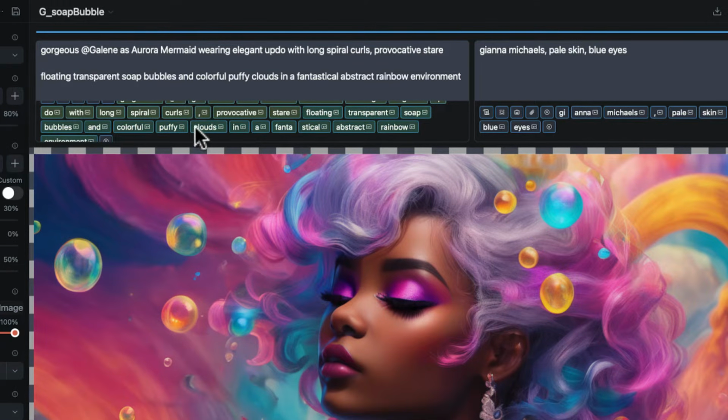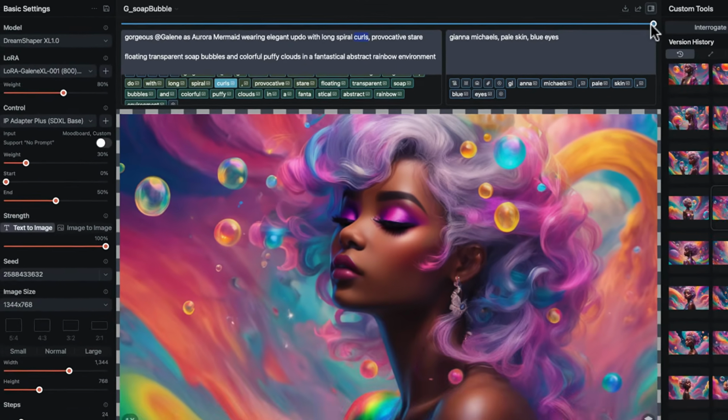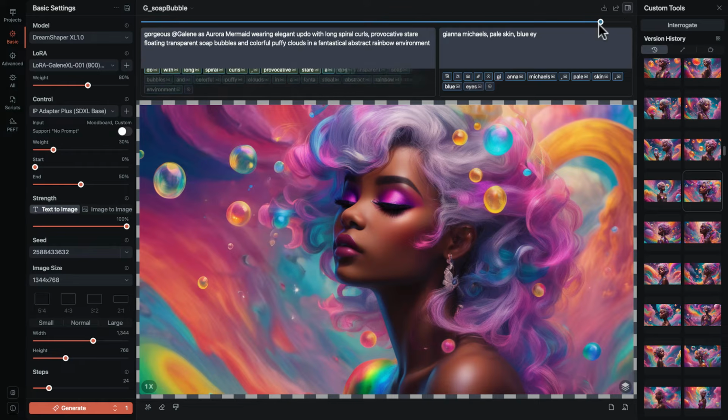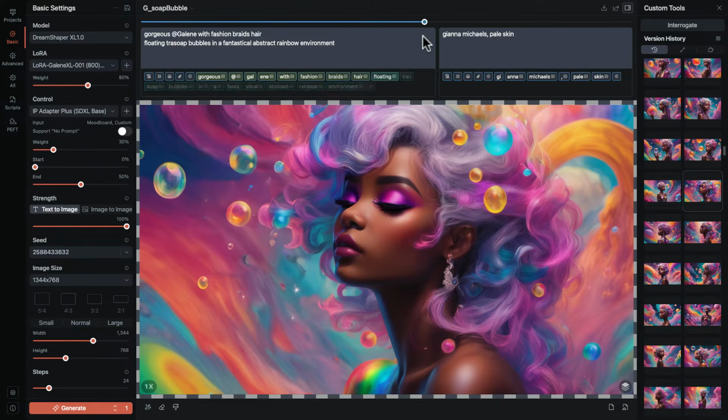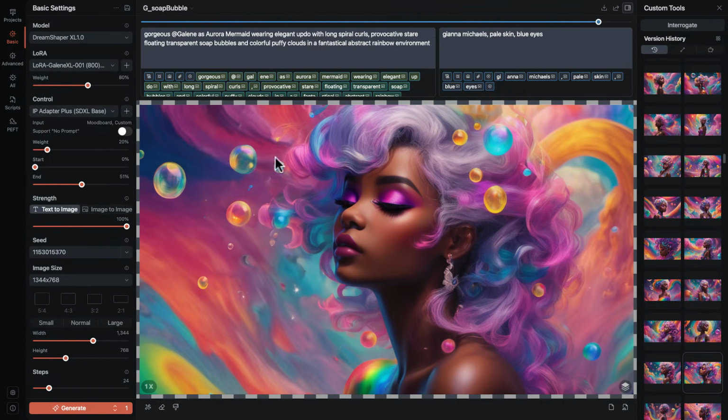Now we can also select any token to select that word inside the prompt. And negative prompts have all the same token controls. Now, our entire prompt history can be scrolled with the blue timeline slider. We can scroll back to an earlier version of our prompt, both positive and negative together, without touching the image parameters.